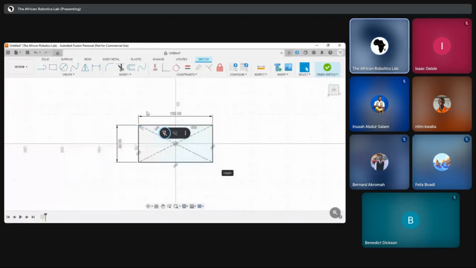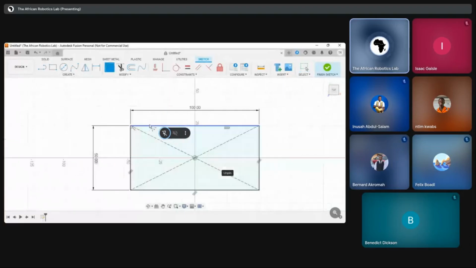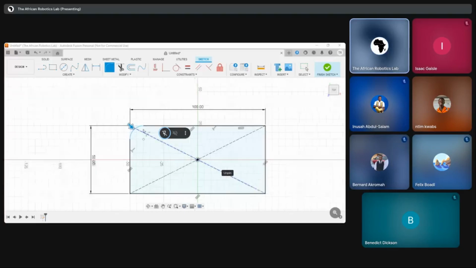In our previous session, we also explored the tools found on the modifier here. We got to know about the fillet tool. We know that the fillet tool is used to create curves at edges. So at this particular edge, if we do not want the rectangle to have right-angled corners, and we want smooth curvy corners, all we have to do is choose this side and then choose this side of the rectangle, and that's it. We have a curve created here, and that's called a fillet.